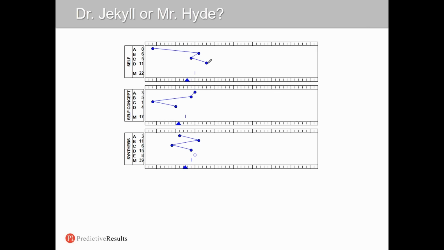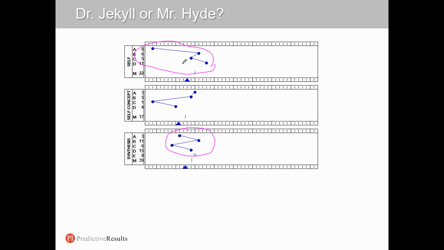We all know that the person who shows up under stress is going to be the self. And the self-concept is the controlled piece. It's the piece the person's doing intentionally. Or when they run out of energy, or when they find themselves backed against a wall, then the self piece is going to come out. So if you look at the synthesis, look what's happening here. You're actually coming out with a blend of the two. You're coming out with kind of an altruistic service pattern out of this, and that's a significant difference from what we have as the self.